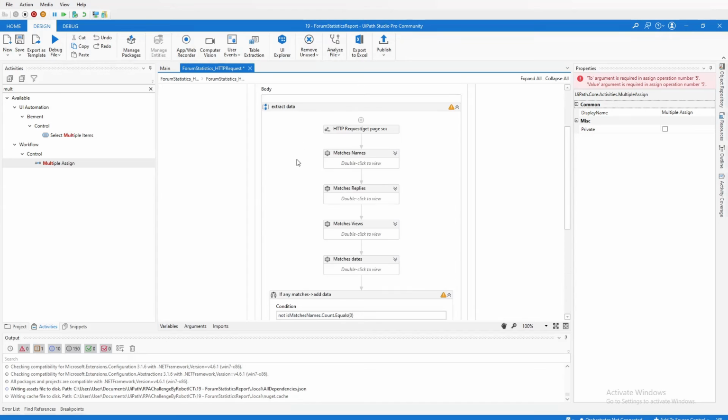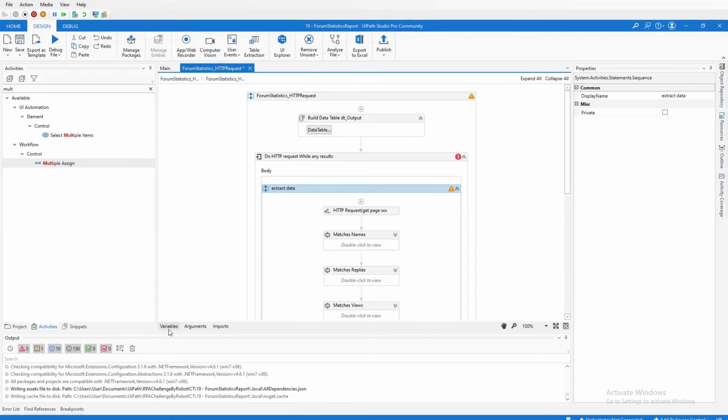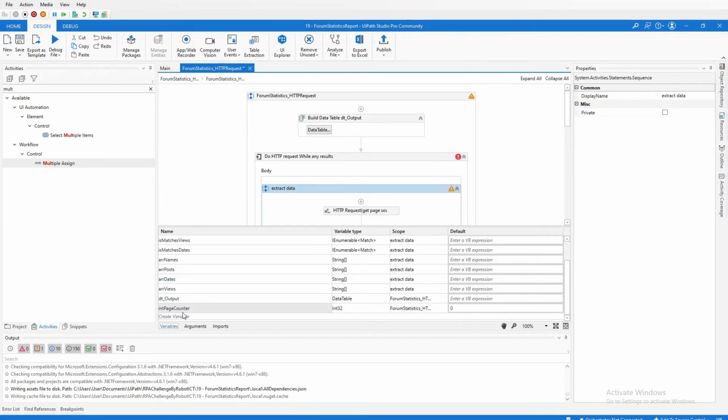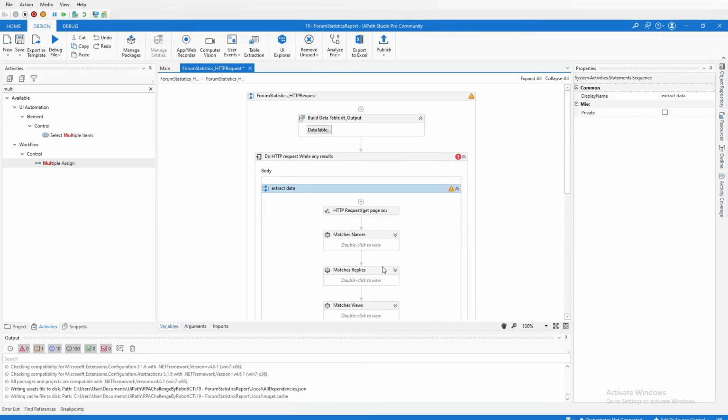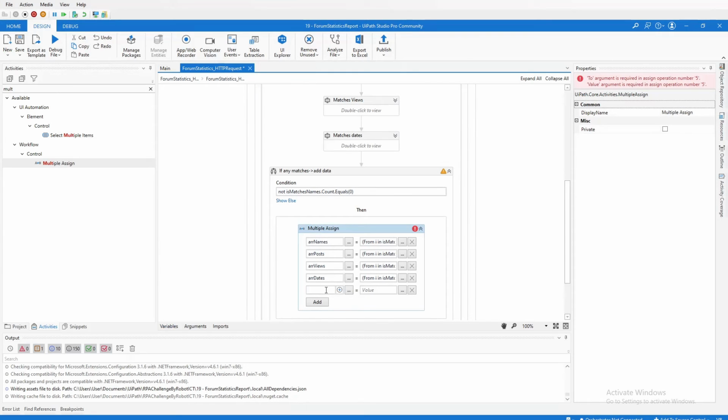For this project, I will once again use a temporary data table, which I will call DT buffer, just to store the results before we add it to the output data table.